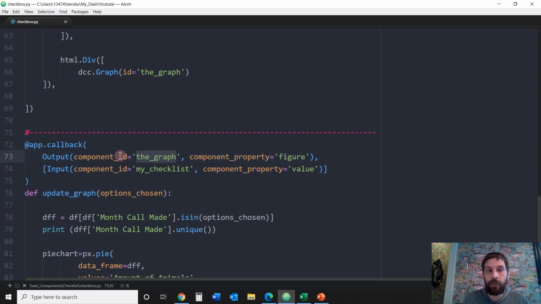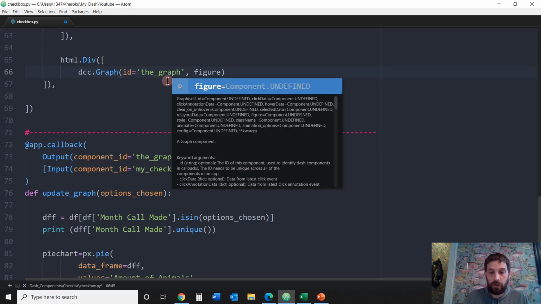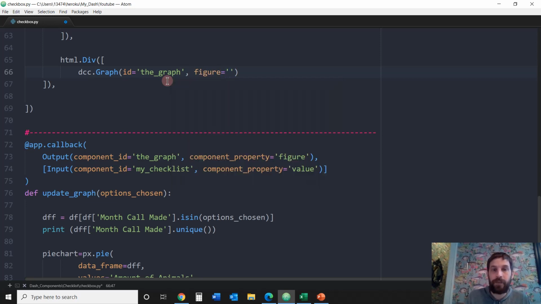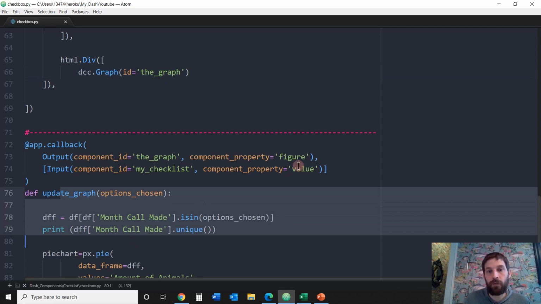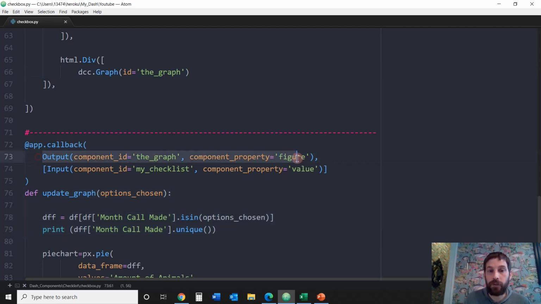Now the graph's component ID is right here, and we're going to create a figure in this graph, because one of the parameters of dcc.Graph is also figure, right? So right now it's empty, but we are going to create something in there with this function below, right? And that's why I put figure in the output.